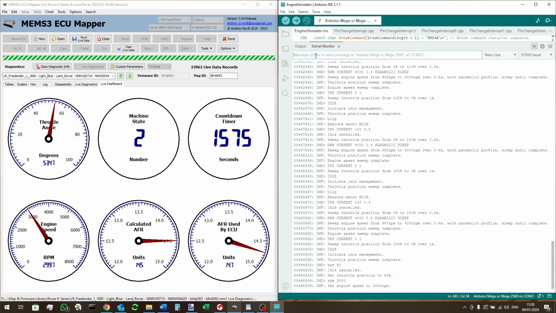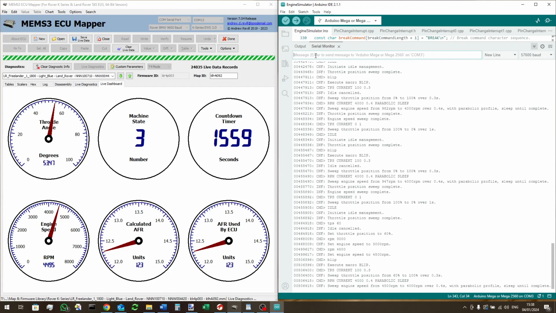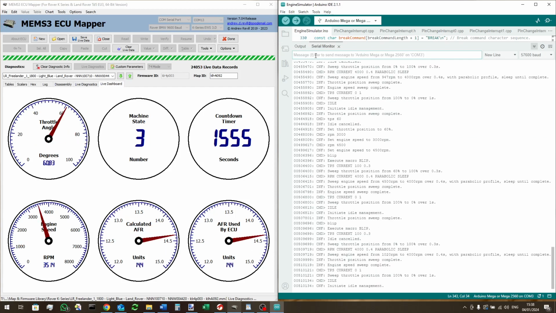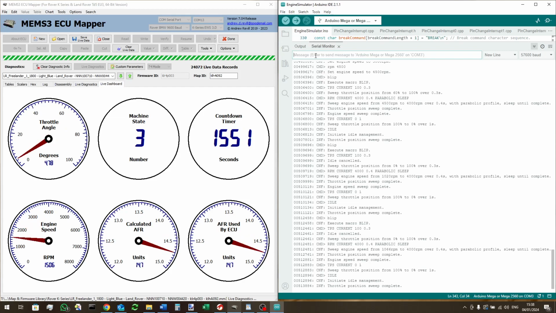And that will also happen if the engine speed is allowed to rise above the range where it's blocking. So if I even briefly take the RPM to 4,500, now the ECU is using the calculated air-fuel ratio, and if I blip the throttle in that state, you can see how it's tracking. So the block has been turned off, the ECU is now using the ideal air-fuel ratio, and you can see that the machine state has gone to 3.